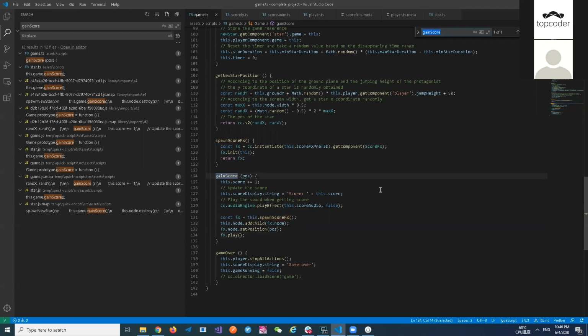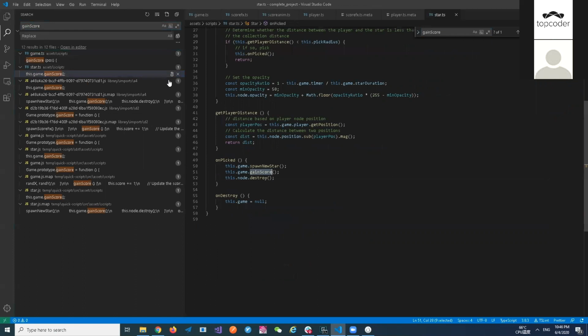Okay, let's see where we gain the score, and we need to pass a position here. Yeah. So what position should we pass from here? It should be the star position, right?